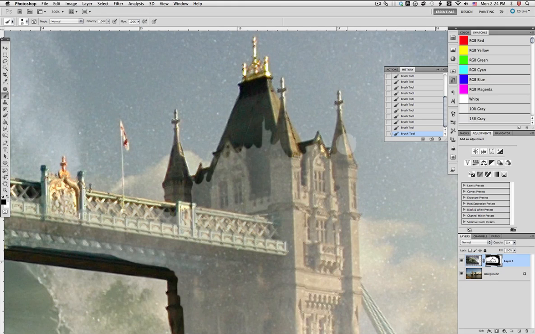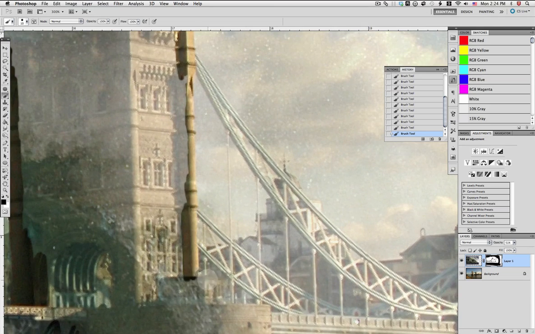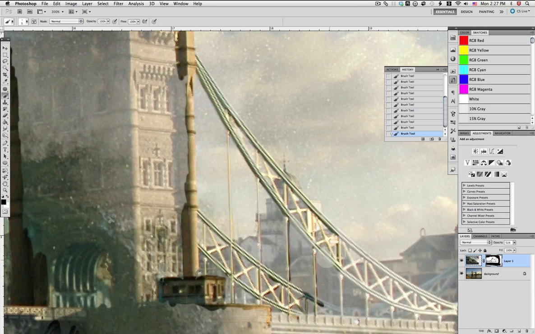And once we have all the edges, we can increase our brush size quite a bit and mask off the rest. It's not an official formula to remain in one size brush.